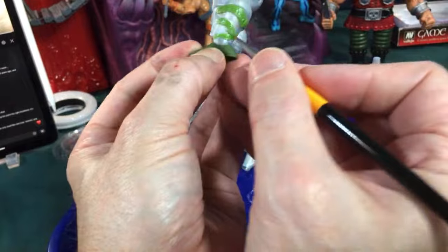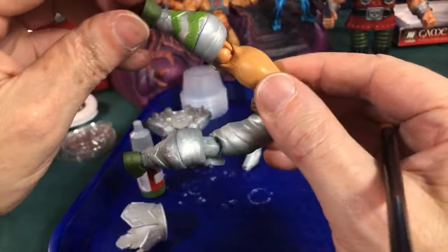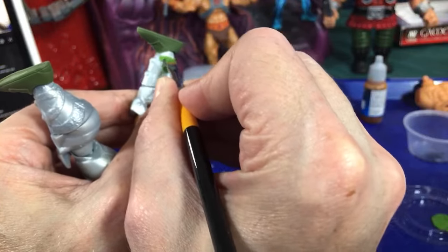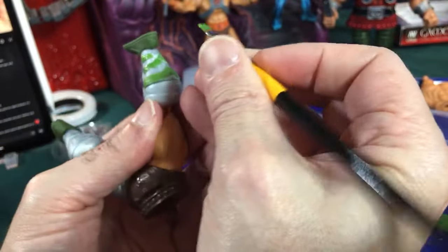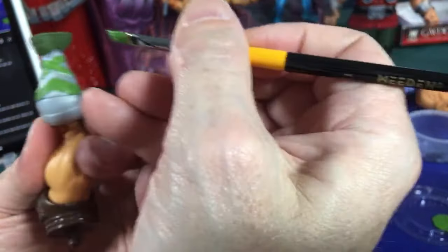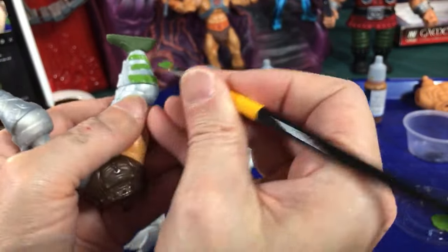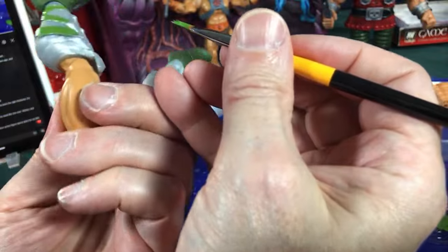All right. Is it the most perfect paint job in the world? Eh, not really. But I think it's coming out fine. All right, a little bit of double on this one. Double trouble.